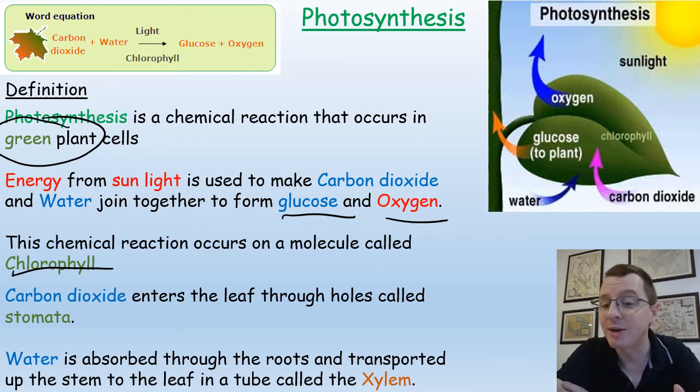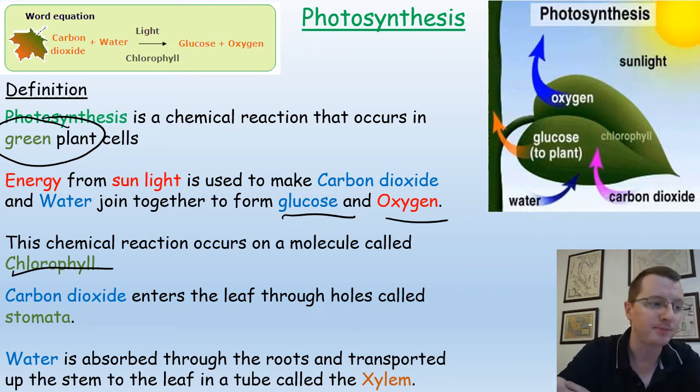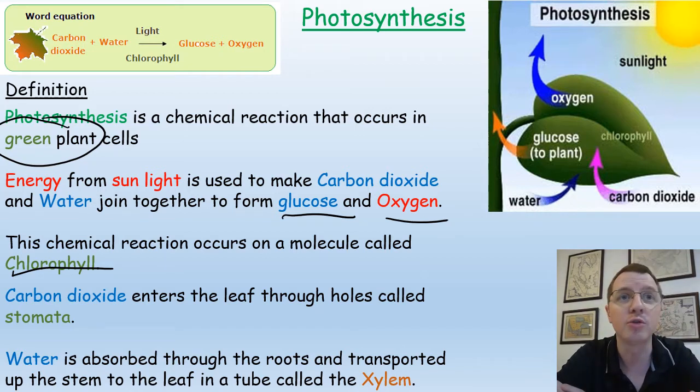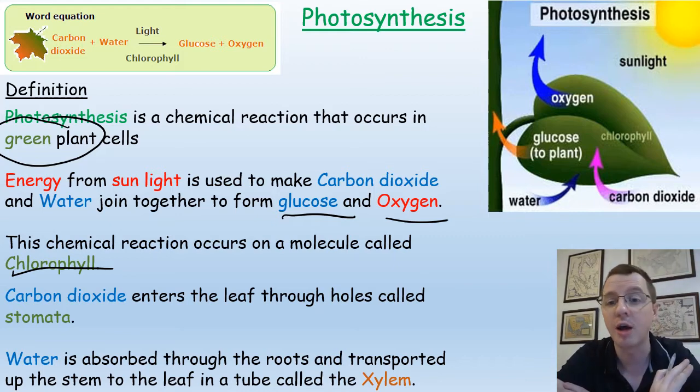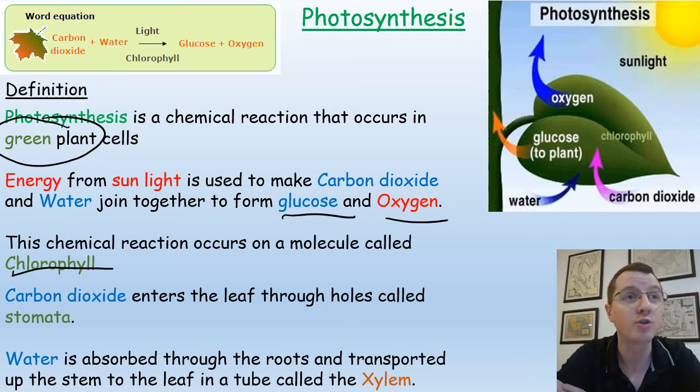And oxygen is actually a waste gas which is released. Yes, some of the plant cells will want to use oxygen in respiration, but plants don't move a great deal so their respiratory needs are very small. So that means the majority of the oxygen is lost as a waste gas, which is a great thing for us because of course we as animals can use that then for our respiratory needs.